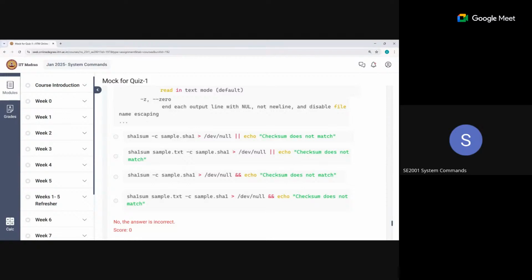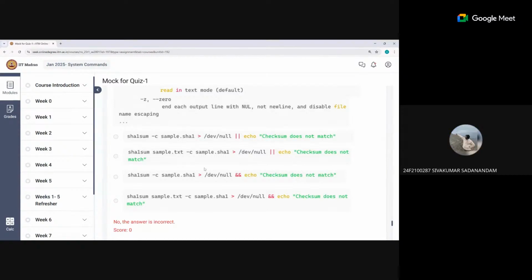So sha1sum -c will actually check the checksum. If it does not fail, then you don't echo the error message. If it fails, however, you will automatically go to the next one and echo that the checksum does not match. Therefore, the first one is correct. Is that okay?